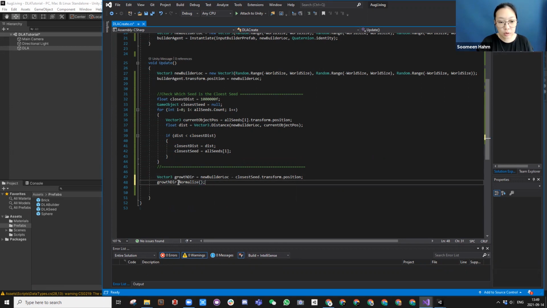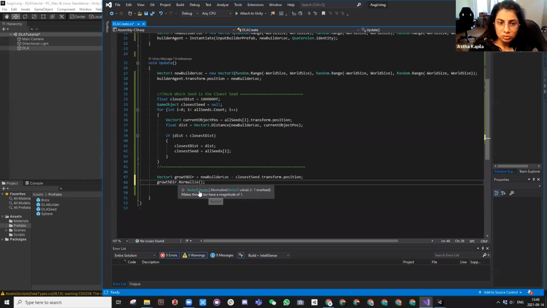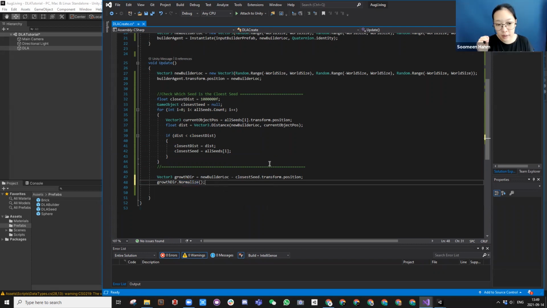This means you can normalize this vector, and I think you can normalize with a value. What is normalize? Normalize is making a vector into a unit vector, so the length is 1. Does it make sense?